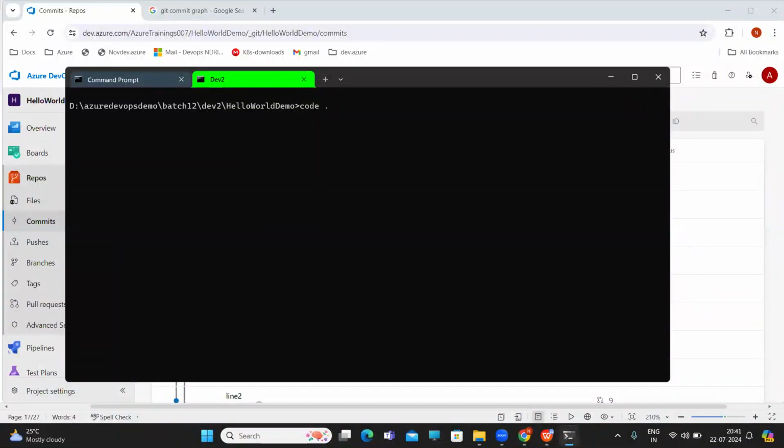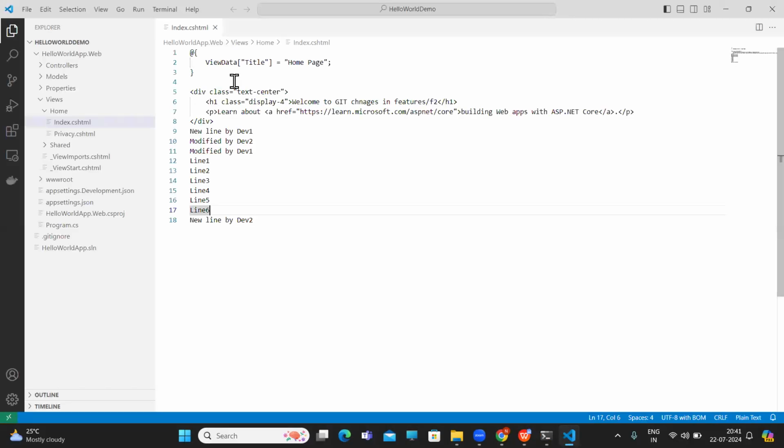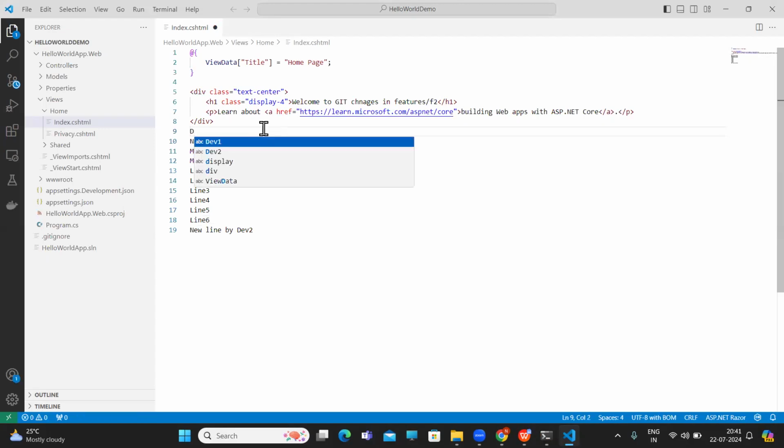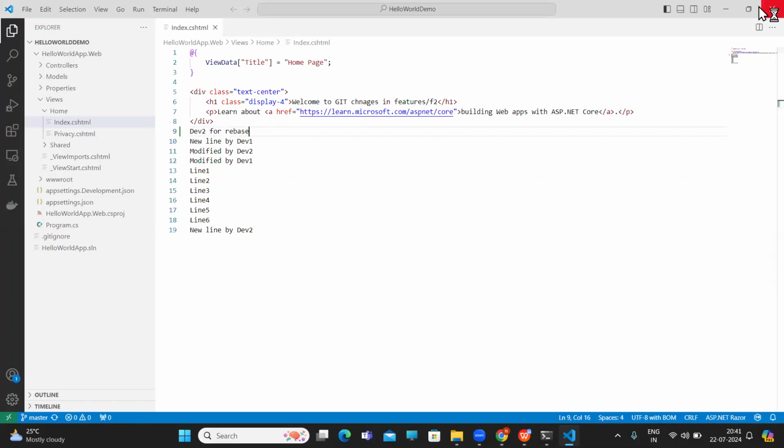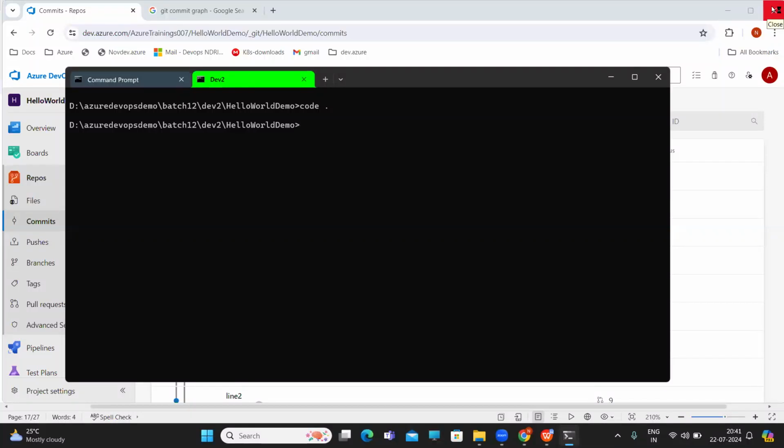Now, I am trying to repeat the same thing in developer 2, but I will try to create the conflict situation. Line number 1. Dev 2 for rebase. Same thing, instead of dev 1, I made it dev 2. Git commit -m dev 2 rebase.